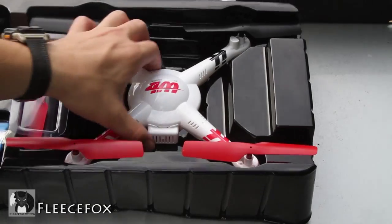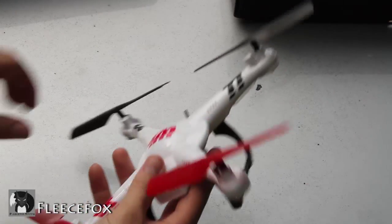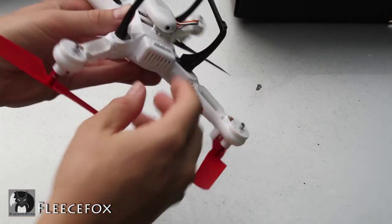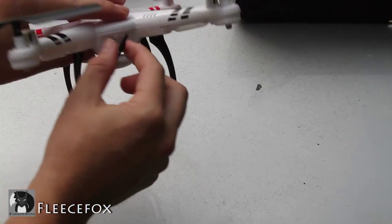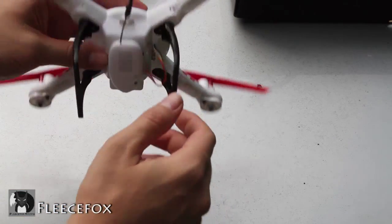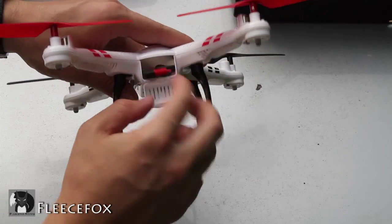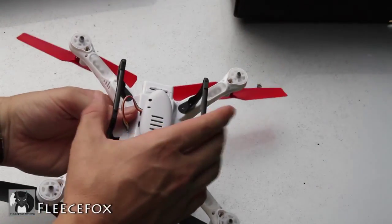So let's take a look at the quad itself. It was held in here by some twisty ties. It's a lot lighter than I was expecting. Not much bigger than a hand. So there's your camera. Looks like it is not adjustable. Antenna there. And there are some LED lights on the underside. Got gear motors there. Very cool. So this latch is for the battery. I guess we'll try that out here in a minute. I like that. So the landing gear is already on here.